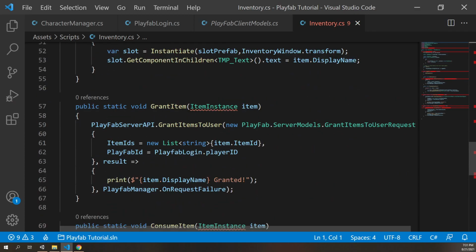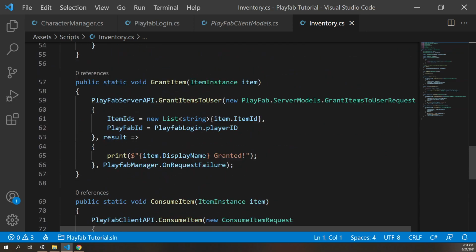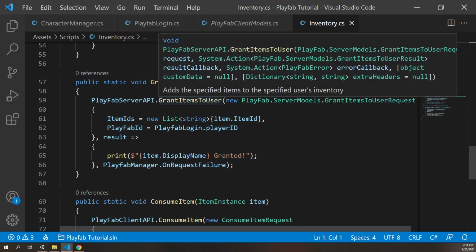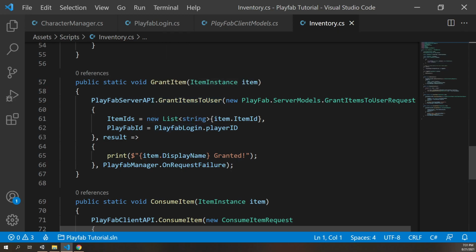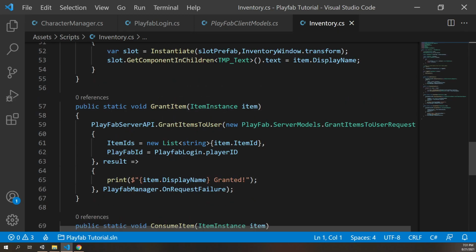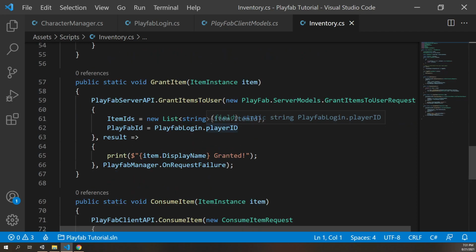So for something like grant item, this is something that you would only want on your actual server to be running. But for your characters as well, there's a server API for granting characters to users. So for granting items to users, you just give it the item.